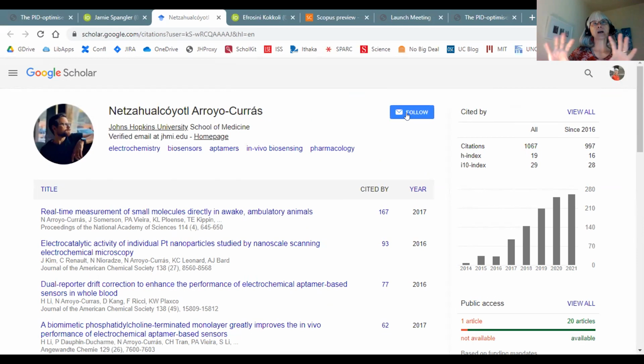So while it's focused on publishing, it also provides metrics. It provides some level of social networking ability, but it's all only provided by Google. That's the only place the information can come from, is Google. Whereas ORCID tries to pull information from lots of different approved sources, because you're the one who has to approve those sources.